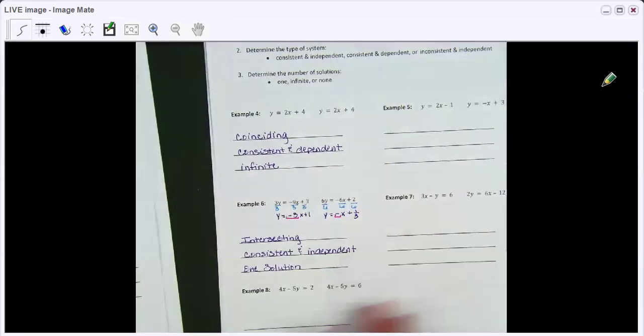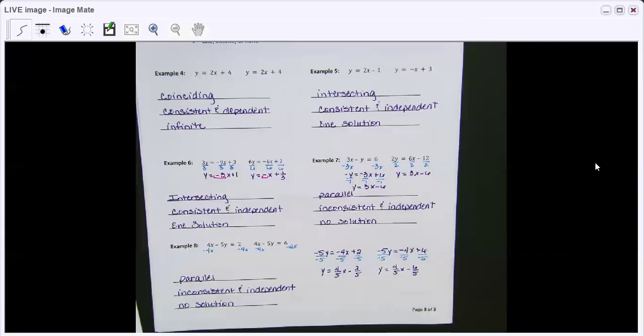So for the other ones, what I want you to do, we have 3 more. You're going to work with your partners on these and you're going to classify them. Okay. And then we'll come back and we'll check our answers. So I'm going to pause the video while you do this. So go ahead and check your answers for 5, 7, and 8. Make sure you understand those.